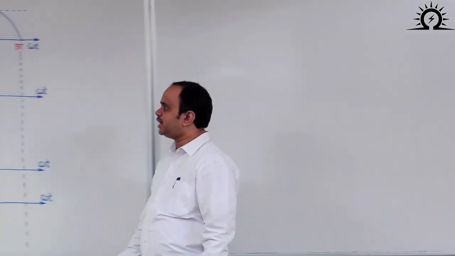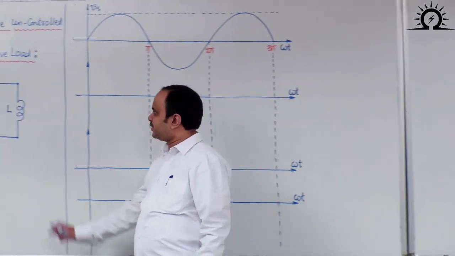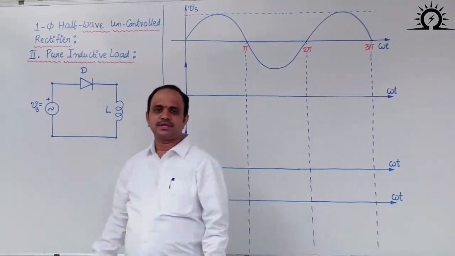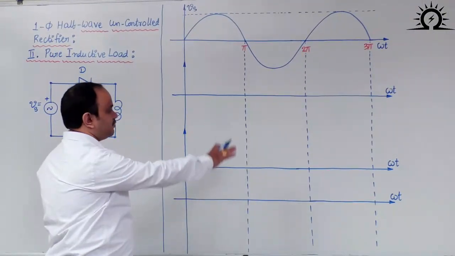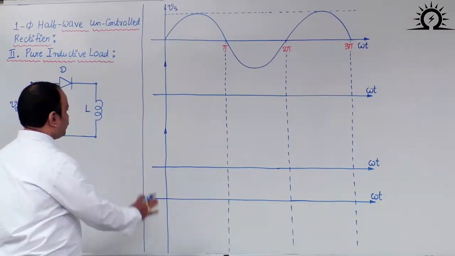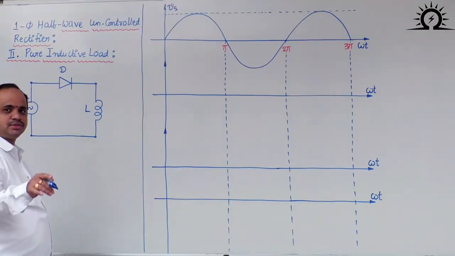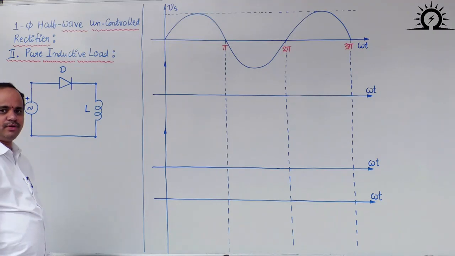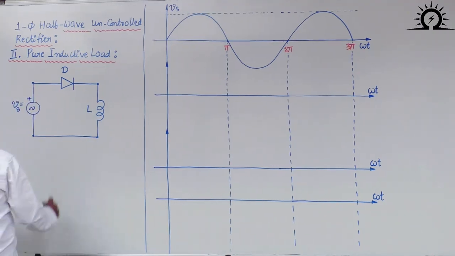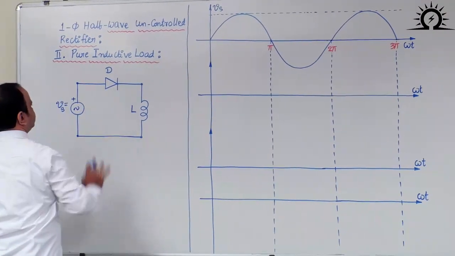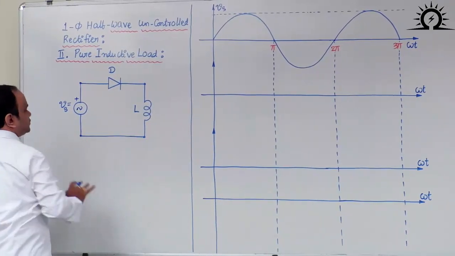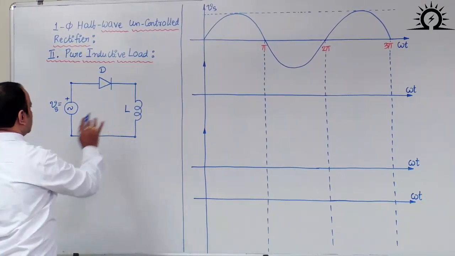Now, let us take another load, that is pure inductive load. Just for reference, I have drawn the circuit diagram and just a waveform reference lines. Before starting, I will suggest you to pause the video and draw all of these waveform lines. Now here, circuit is the same. Only the difference from the previous is a load.